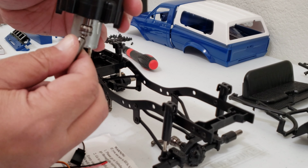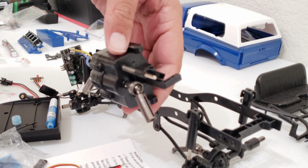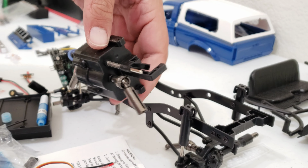So that's how it looks when it's connected. I connected this one first so I could spin it to get this one in a better position. All right, now that I have that attached, it's time to put it onto our frame right here. And it's just 4 screws. Don't forget to put the drive shafts together before you do that, because it'll be harder to get it on there. As you can tell, I have the gearbox on the chassis right here.